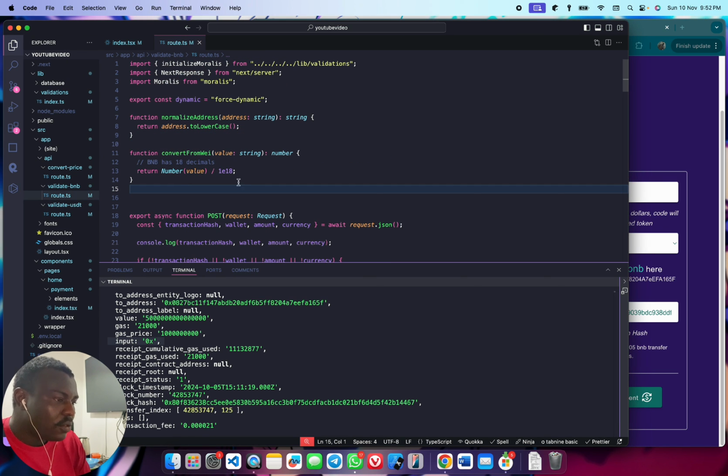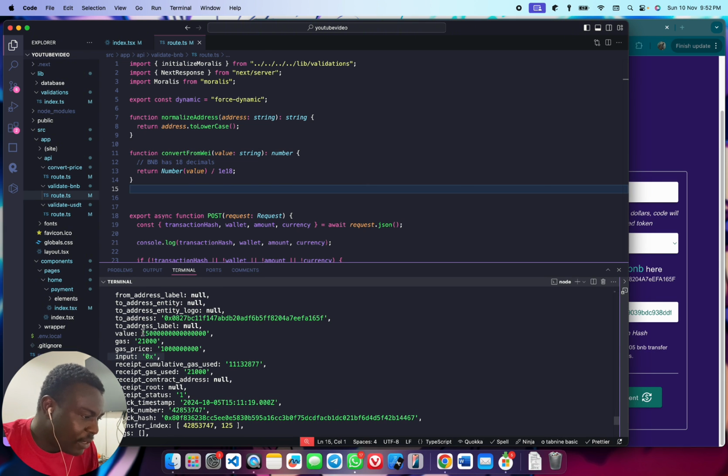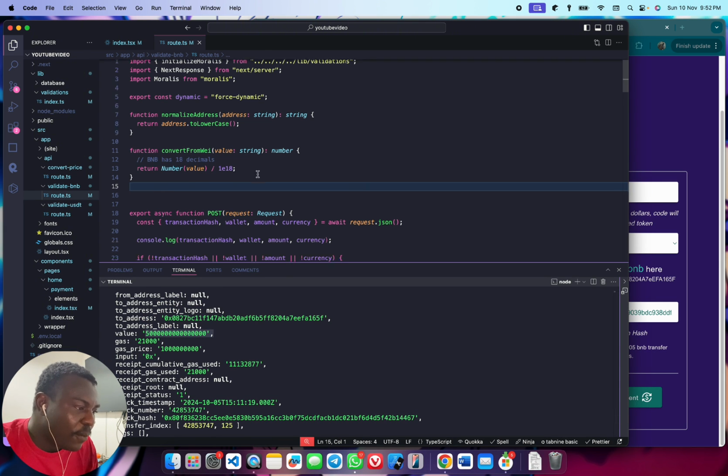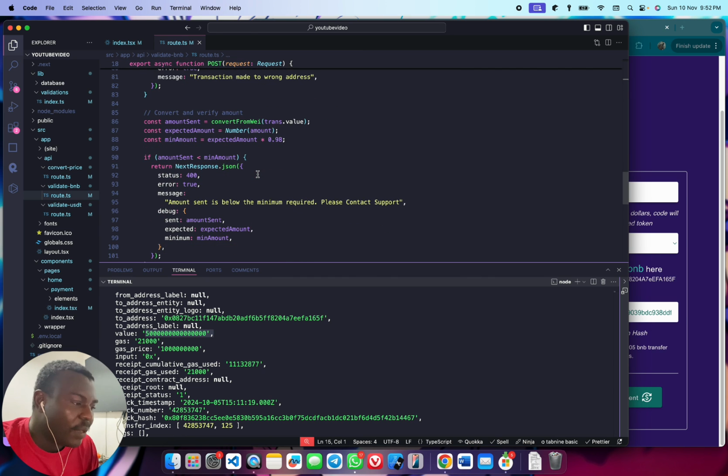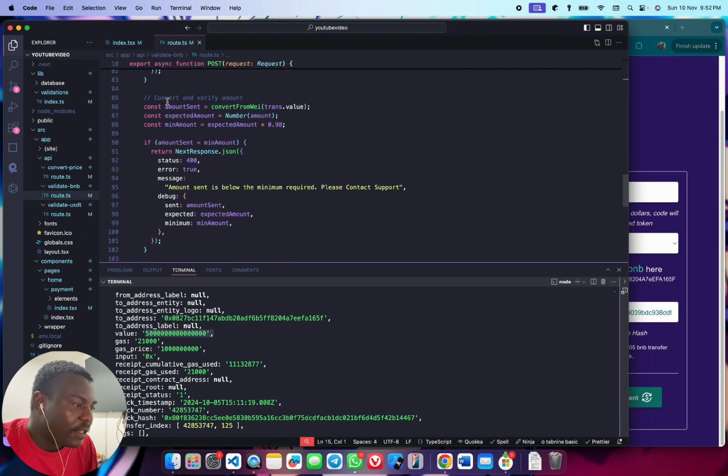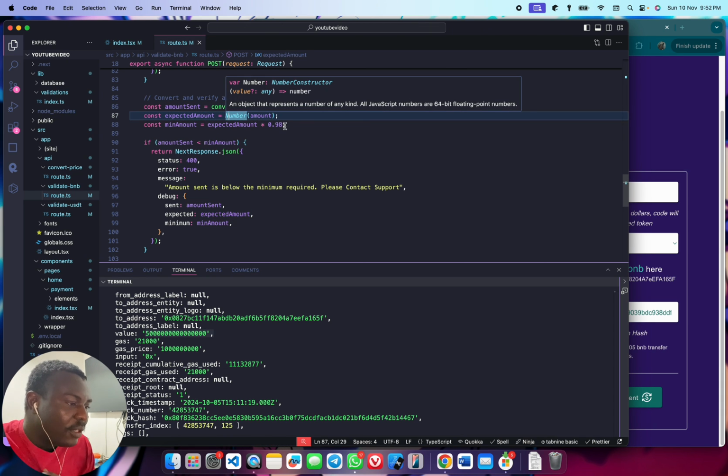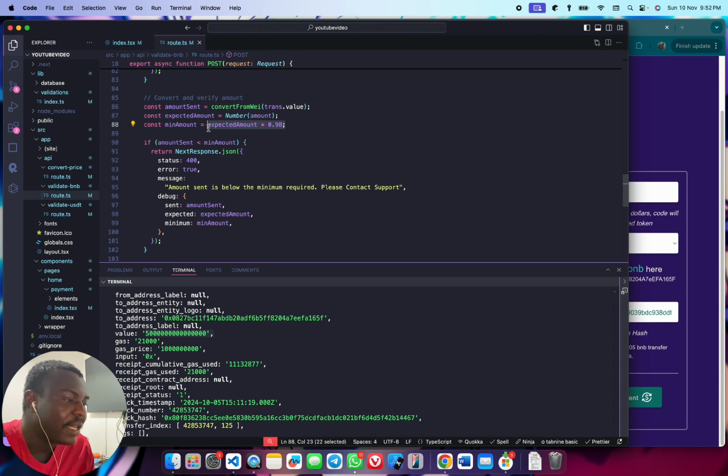Okay, so here we are converting from wei, because over here the value is in wei, right? So we're converting it from wei to BNB, right? So here we're saying amount sent, we're converting it, then we're getting the expected amount that we want. We make sure it's in number fashion, and then here we are putting a small offset in case of gas prices and the rest. We're using 0.98.